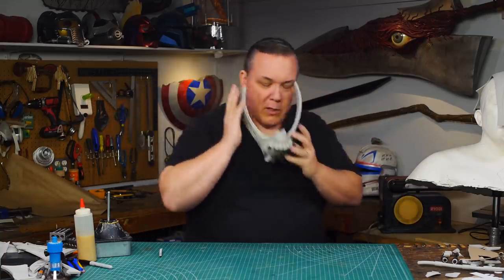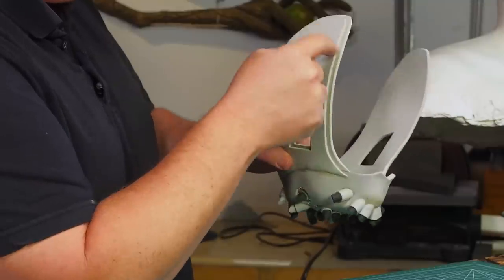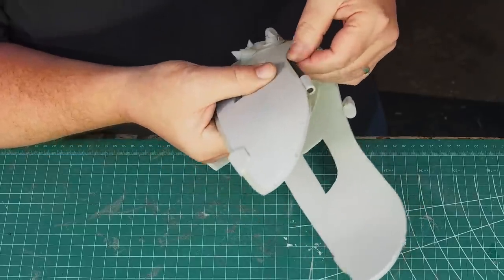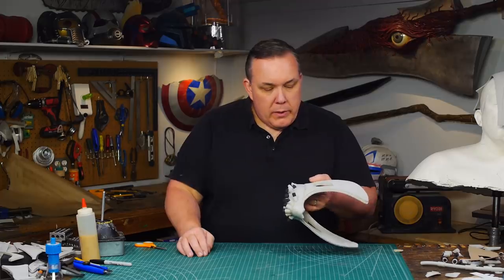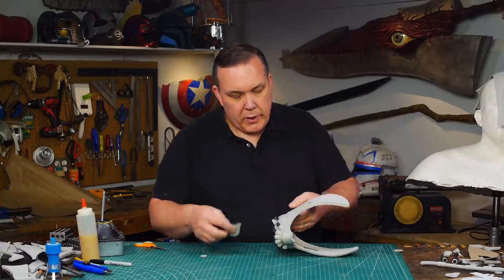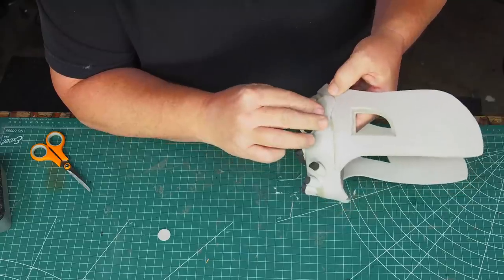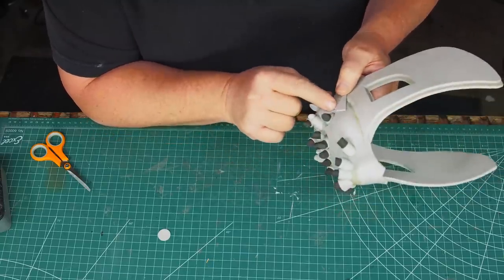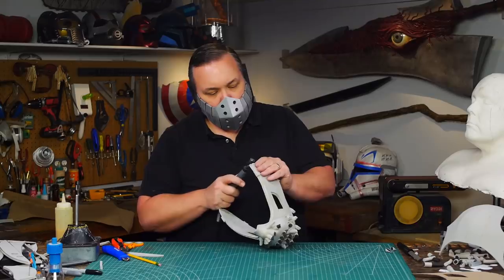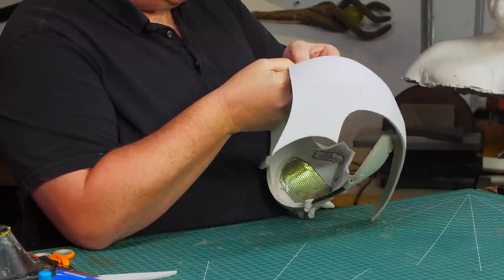I can still breathe — still smells like glue. Surprisingly that's about all there really is to the sides. There are a couple of little panels that go on the top and some hoses, but that's about it. I had figured out these panels that go on the sides — they need to kind of span over it, which is why I was holding off, because I knew this was going to go over both parts. Now I can glue them down and add the pipe connectors to attach them. I use my Dremel to sand back the edge so that they are equal and smooth, and I start checking on how I want to attach the back of the head.